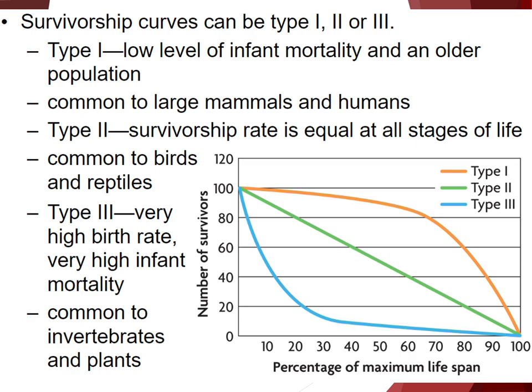A type 3 survivorship curve depicts populations in which mortality rates are significantly higher for the younger individuals than for individuals in older age groups. These organisms tend to produce many offspring and produce very little in terms of parental care. Most insects and annual plants are examples of organisms with a type 3 survivorship curve.